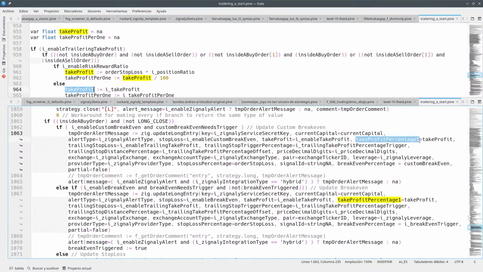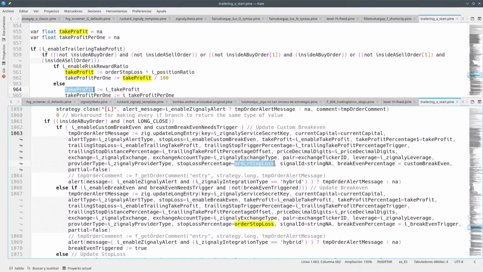However, stop loss is order a stop loss, and break-even percentage is set to custom break even. So that's one thing that we will need to implement for our stop loss. We need to set this break even percentage to custom break even.